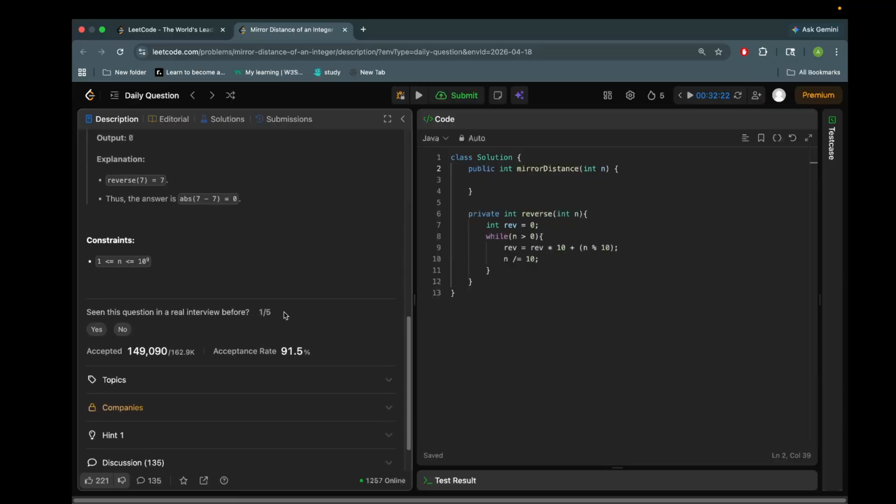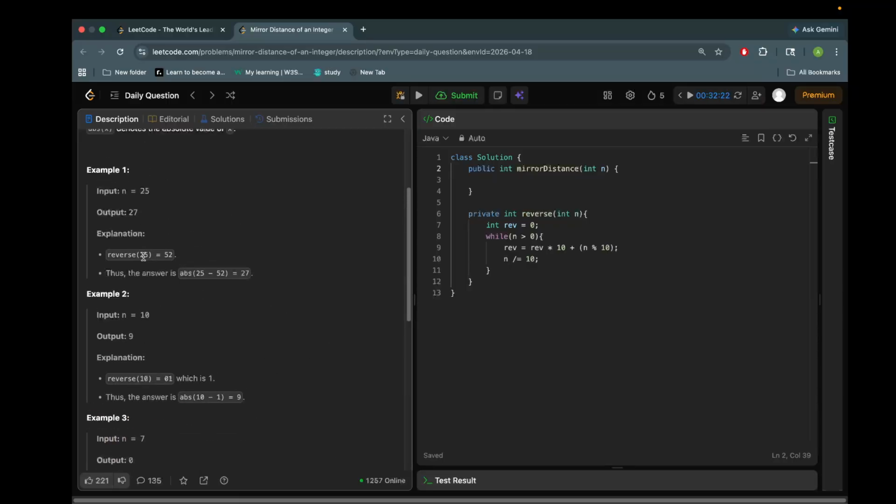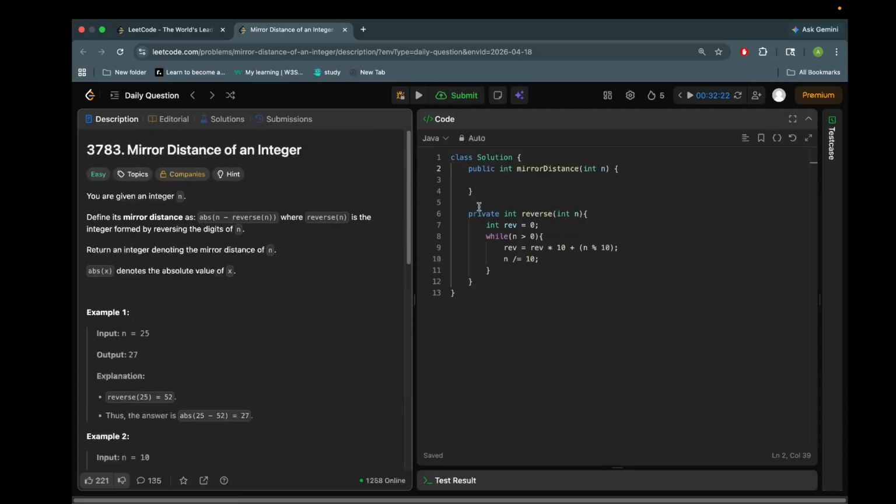The pattern I'm noticing here is, 52, 25 becomes 52, and when we minus, 2 minus 5, no. I don't know if this is the optimal way, or maybe some kind of bit trick. I don't know if this is a bits question. You can play with bits somehow. So when we reverse in a bit format, well, okay, what do we want to define its mirror distance as? So what do you want to return?